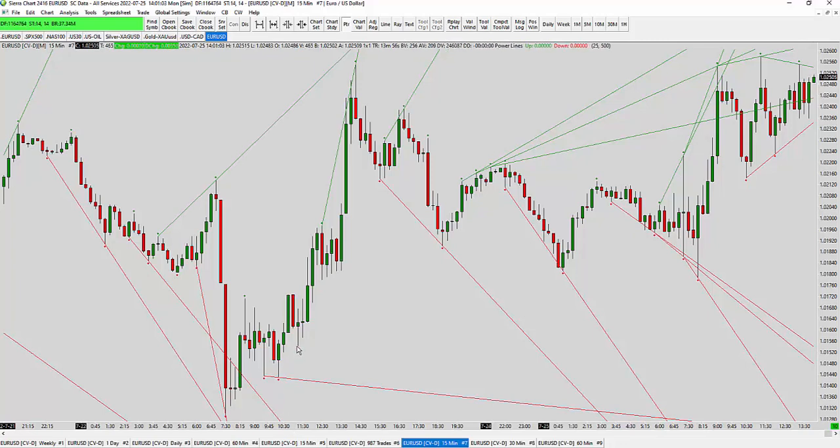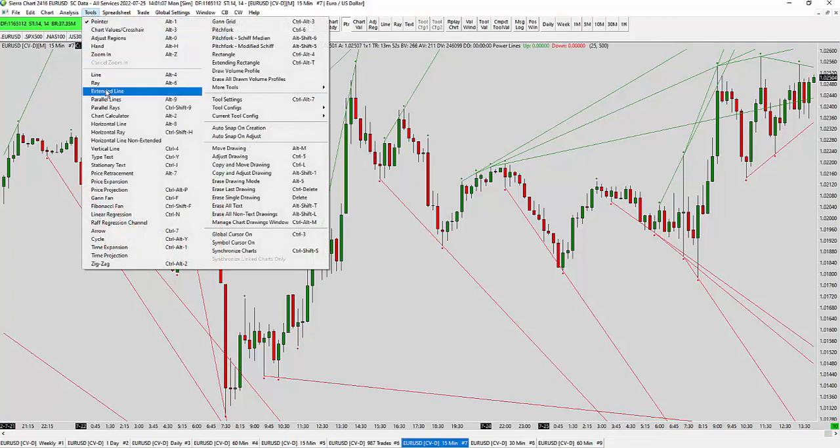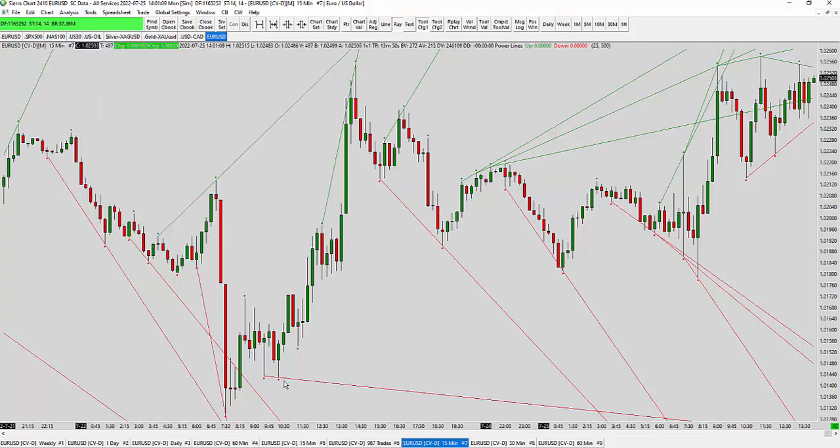For at one point, the line that created between this dot and this dot was cancelled. As you see, it touched it here, it bounced, and then at one point it cancelled because this candle closed 25, at least 25 pips below this line, so it got cancelled. And by the way, it was red at that time, right? So you get the idea.